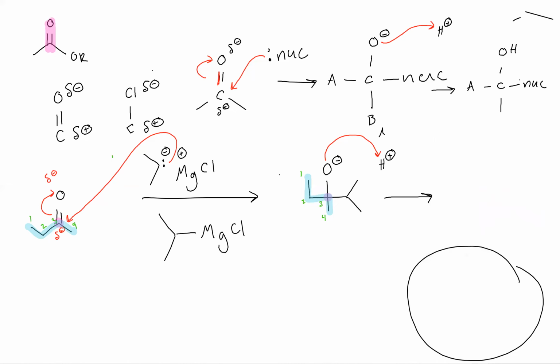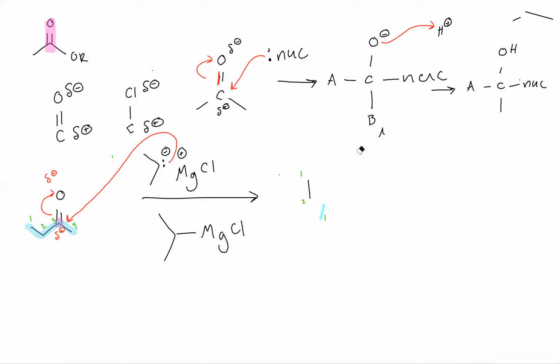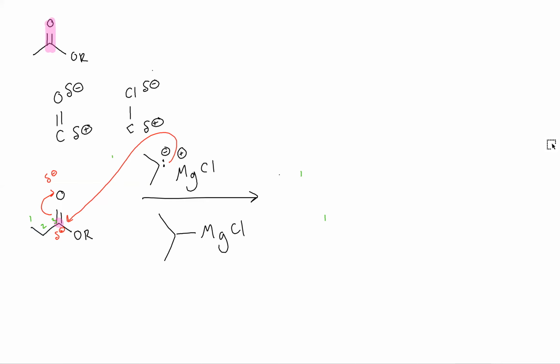So let's erase some of this stuff right here. And like we said before, we're going to treat OR as a good leaving group. So we're going to say, what if instead of having this methyl group right here, we have an OR right here? So let me erase this up here just so I have a little bit of room. So we're still going to be using our Grignard's reagent, and we're still going to use that exact same first step. Okay? So the exact same first step, we end up with O negative here, our new nucleophile right here, and then just our methyl group right here. So 1, 2, 3, and then our OR group right here.